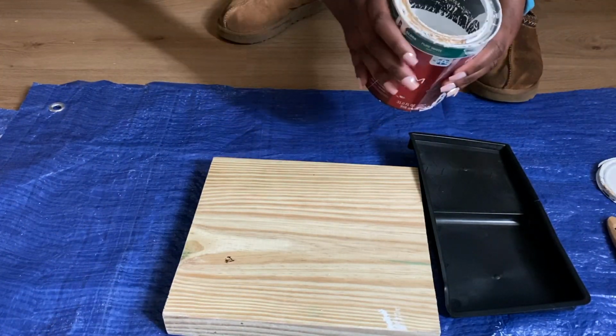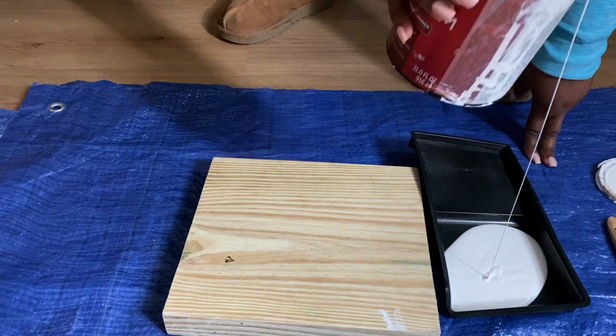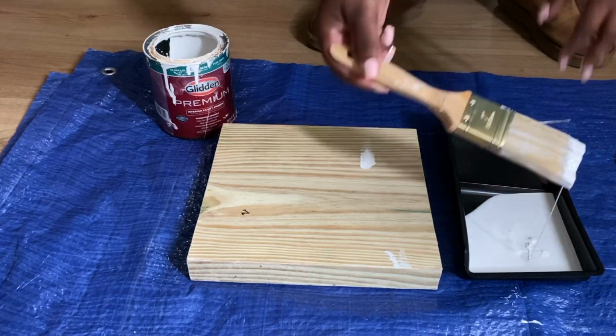Next up, you just want to grab your paint. I'm using a paint primer in one, so I just have to do like 1 or 2 coats, and then just paint away.